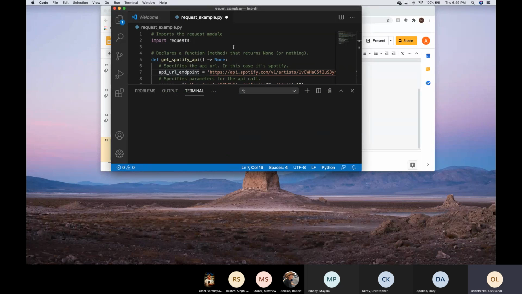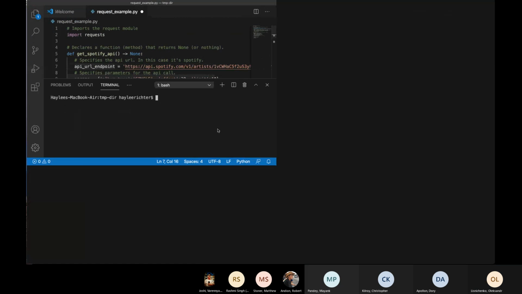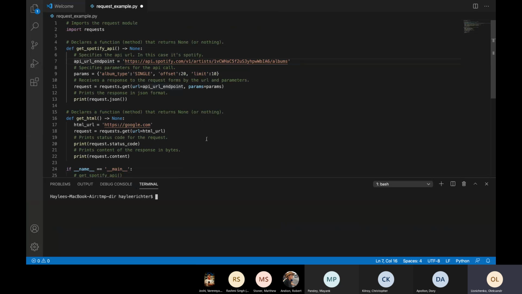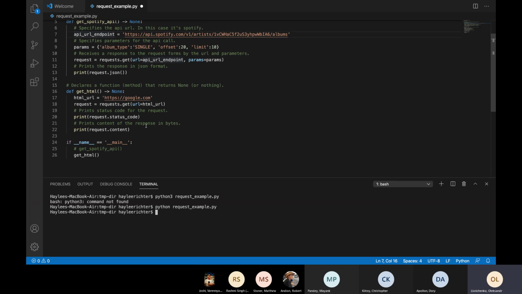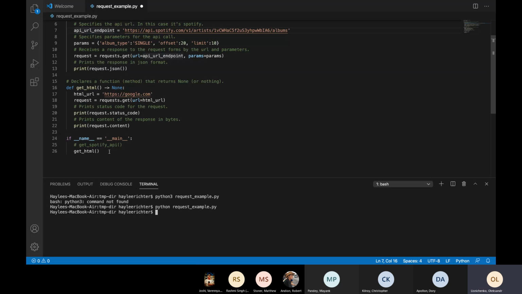Terminal, new terminal. Okay, so we open a new terminal to run the Python script. Mayank says it's so small. Request example. Oh, it didn't print anything. Hold on.